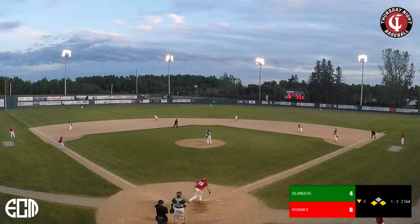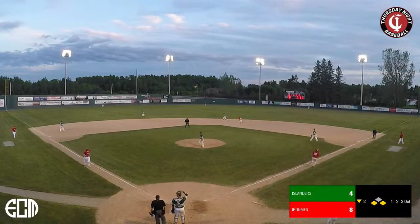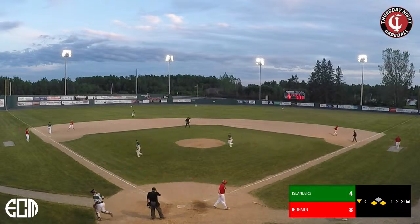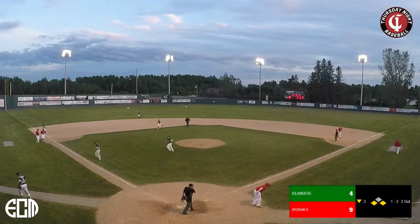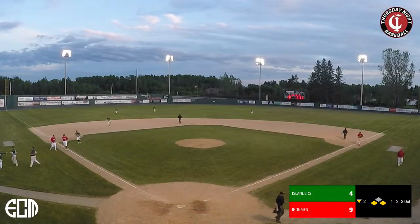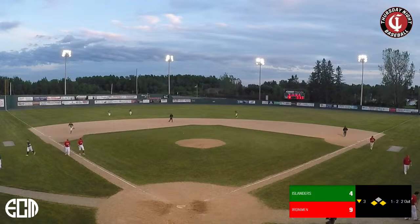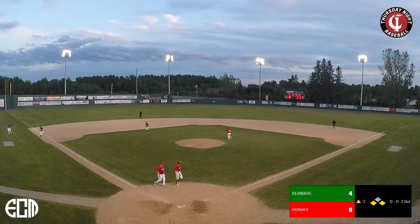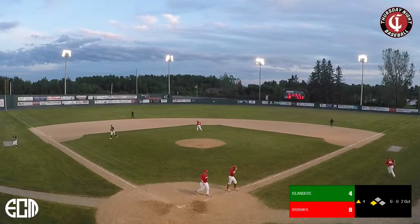And that ball is hit high and deep to center, but going to be playable for Kraft, and he's going to make the play. So Smith comes in and records 2 outs, but holy moly, did the Ironmen ever break out as they put up a 7 spot in the inning and chase Islanders starter Tyler Taylor. So after 3 complete innings here at Ironman Field, it is your Chatham Miramichi Honda Ironmen 8, the PEI Islanders 4.